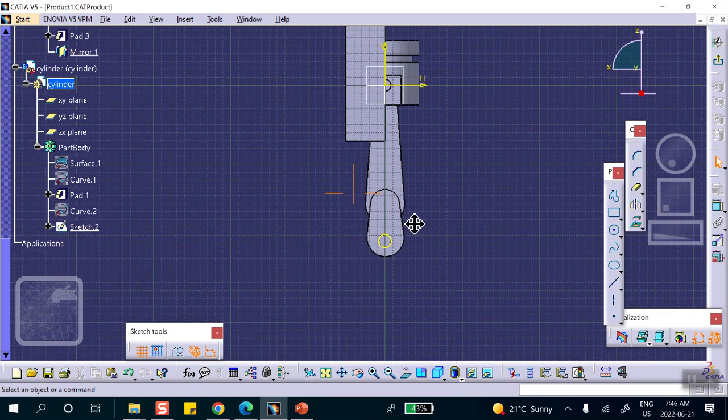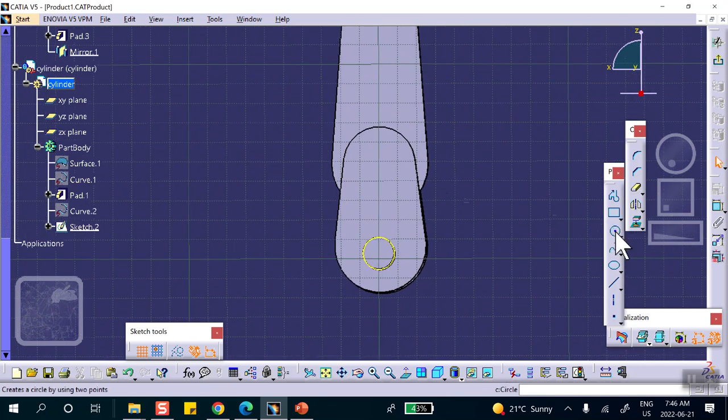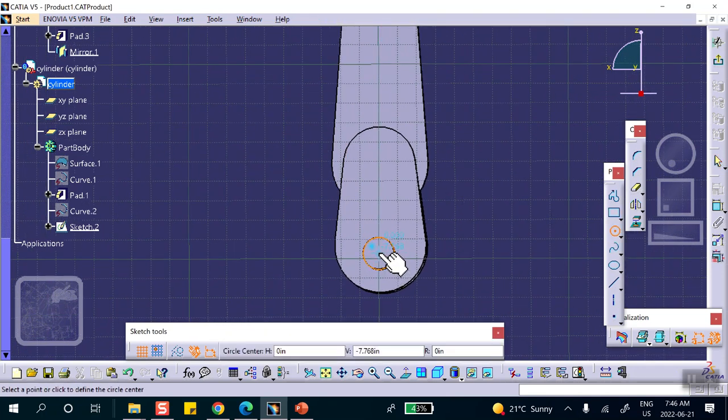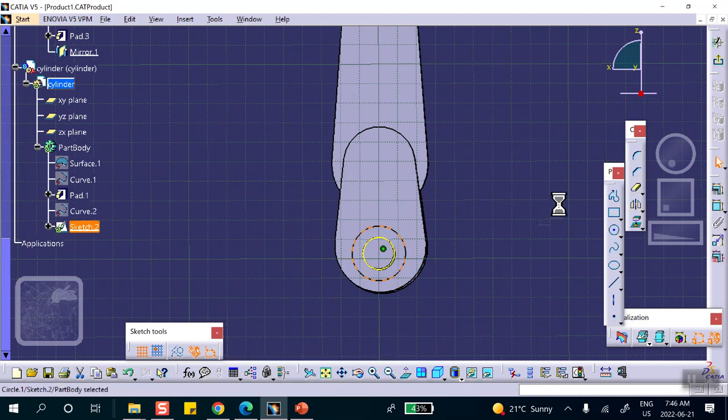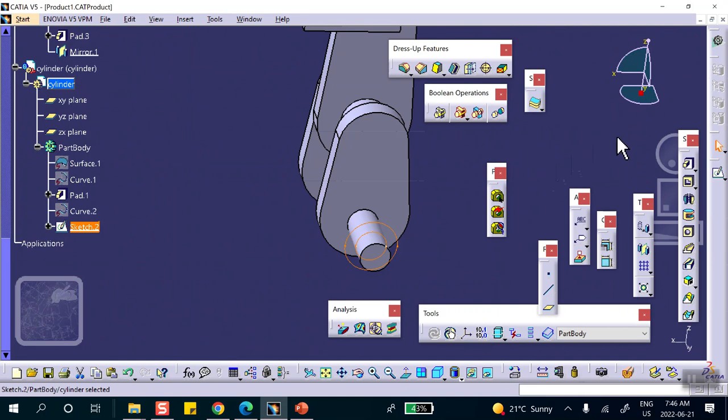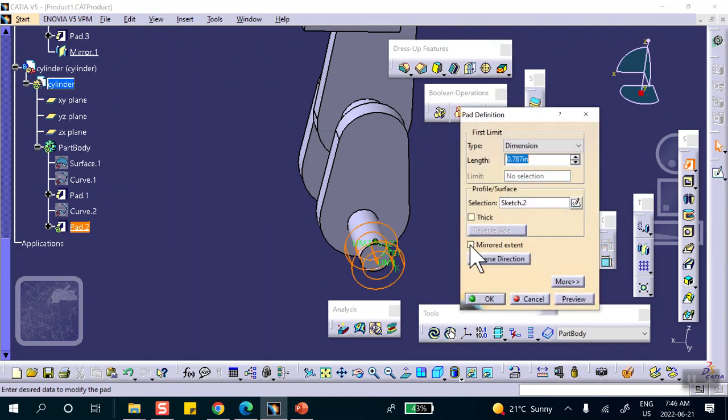And I then add another circle concentric with that because I want to make a ring actually. Something like that. I'm sure they're concentric. Exit and pad it. Not that much, maybe, I don't know, 0.2.